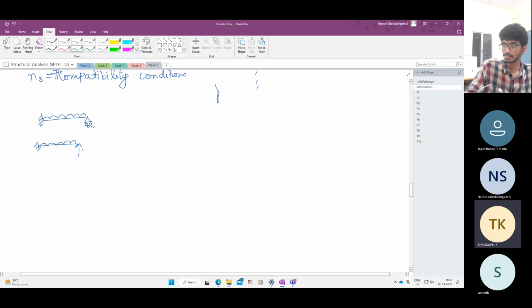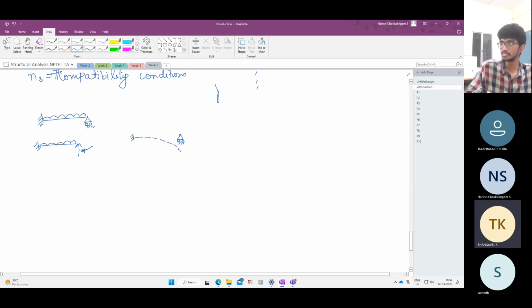There is a condition on this force which it should satisfy so that this will be in equilibrium. That is fine, but that is not enough to solve the problem. In this case, if that alone, if you take an incompatible solution field, what will happen? You will get a displacement field which results in a structure like this. So basically, it means that the support has broken off from the structure. That is what I meant.